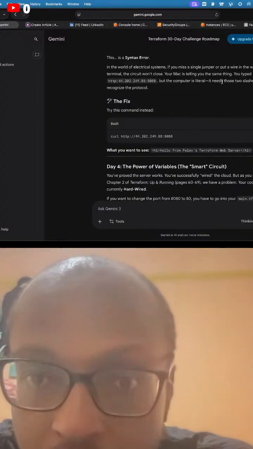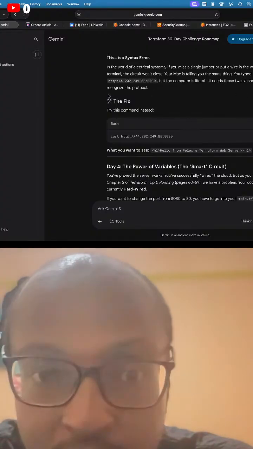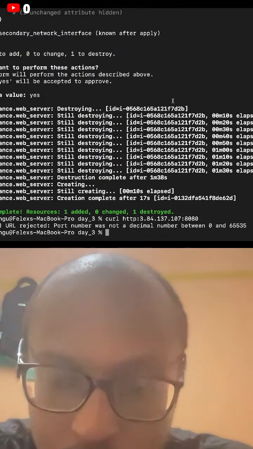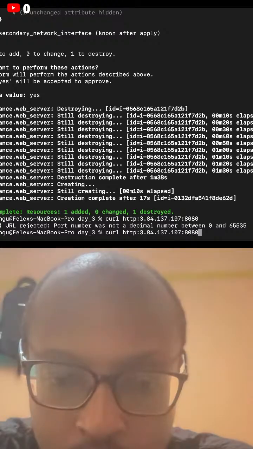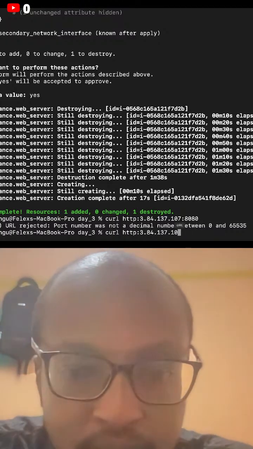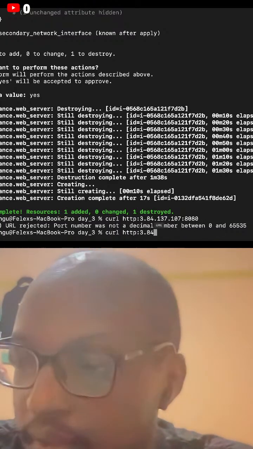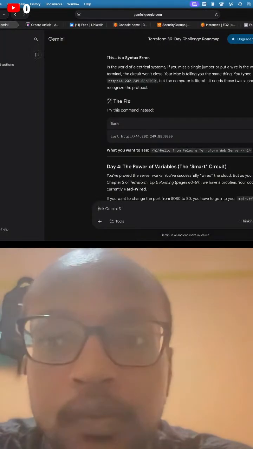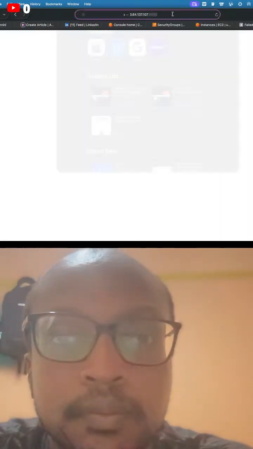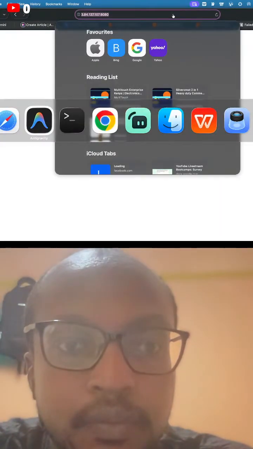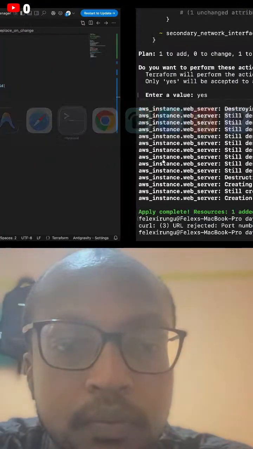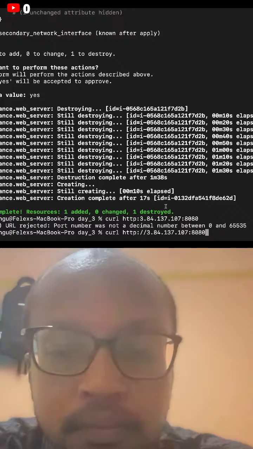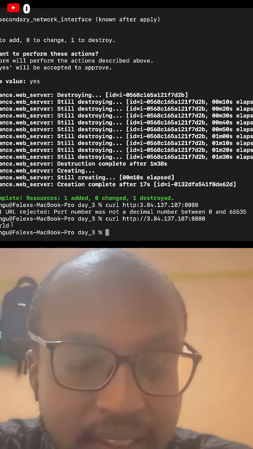Okay, it's saying it needs two slashes to recognize the protocol. Okay. So let me just copy it from the URL. Hello world, we can see it here.